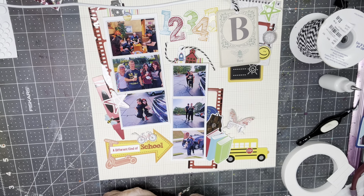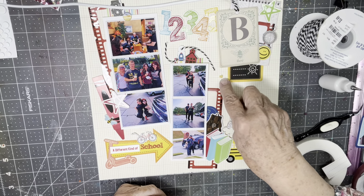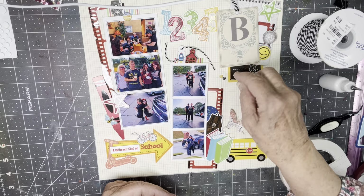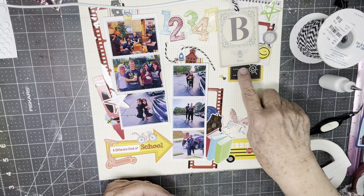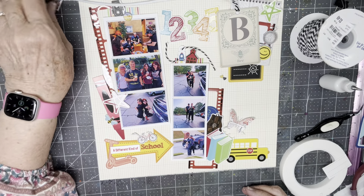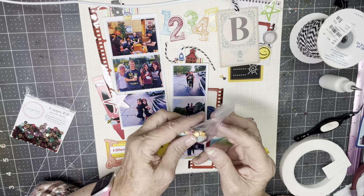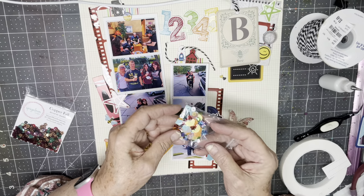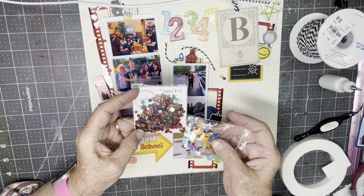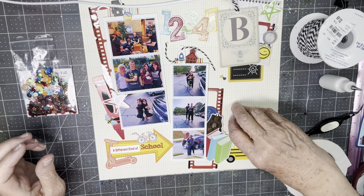Let's see, there's a yellow one here, and I think I'm going to put them here in this kind of empty space there. There's yellow, and then there's this kind of grayish color that sort of works with the colors of the blackboard. The gray, you could say, is a dirty blackboard. And the sequins I'm going to use are going to be a mix of, and where are the others? I'm going to pull the bright red and yellow ones out of here, and maybe those blue stars, and I'm going to add in some of the coppery sequins in here, just to add kind of a masculine metallic element, I guess.